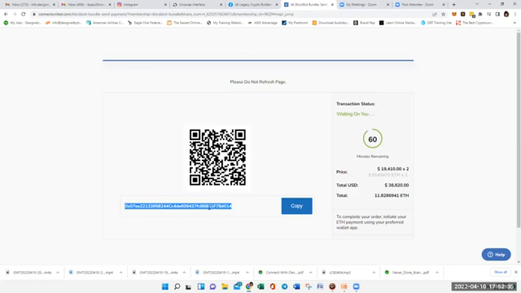Once you place it wherever you're going to be sending that Ethereum from, you're still going to verify the first 4 digits and the last 4 digits, as well as we're not using the US dollar amount. We're going to take the Ethereum amount and copy it and paste it into that particular wallet that we're going to be sending the Ethereum from. Again, you have 60 minutes for that transaction to happen, which is allowing the time for it to confirm on the blockchain as well. Once that's done, it's going to tell you that it's confirmed.